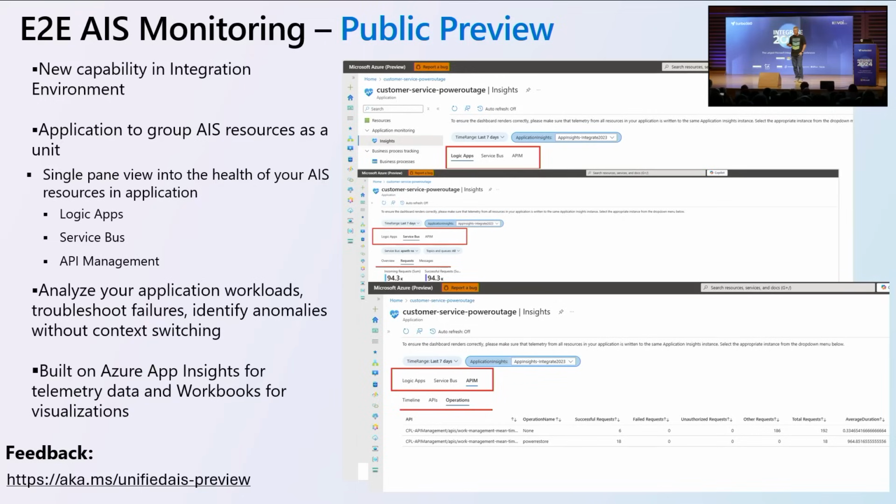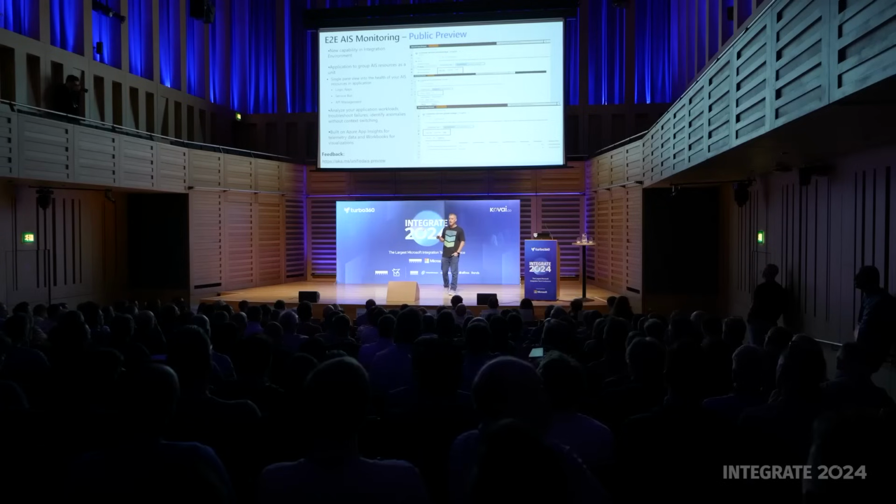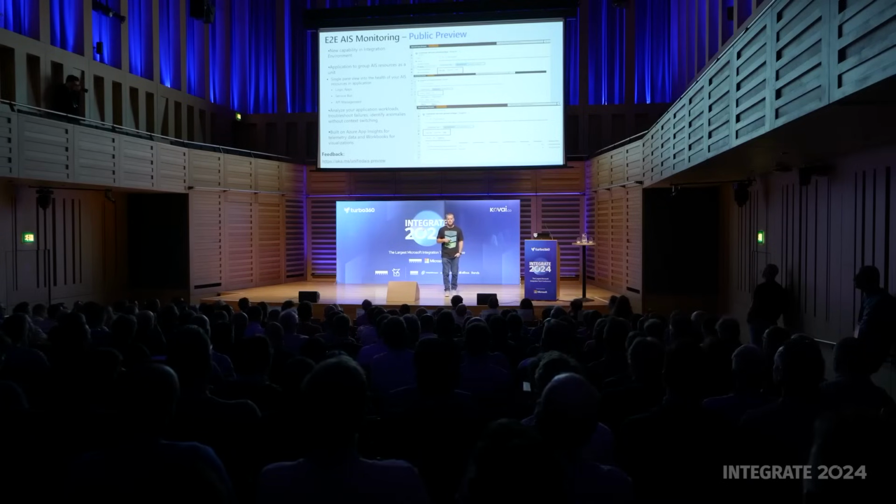I'm going to jump into a demo here shortly, and I'll give you a closer look at this particular feature. Now, these are all based upon Application Insights, and they're exposed through a workbook for your visualizations. This is something that is also extensible because of the nature of the workbooks, but it's also very flexible, allowing us to make changes quite quickly based upon your feedback. If you do have feedback, do go ahead and submit a form, and we're happy to meet with you subsequently to better understand what your needs are in this area.